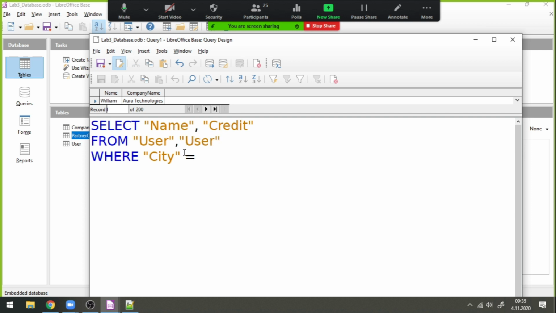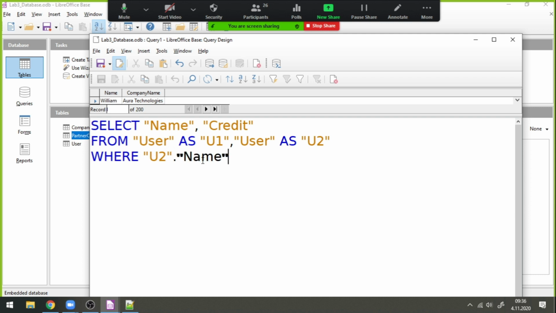But if I were to include the same table twice without giving different names to them, it's not possible to refer to attributes of one table. Therefore, I need to give names to these tables. For example, let me rename the first instance as U1, and for the second instance, let me rename it as U2. Then I can do this. I can say, okay, for U1, I would like to first find the Brandon. Then for U2, it doesn't matter, but let's do it for U2. For U2, I would like to find Brandon, let's say.